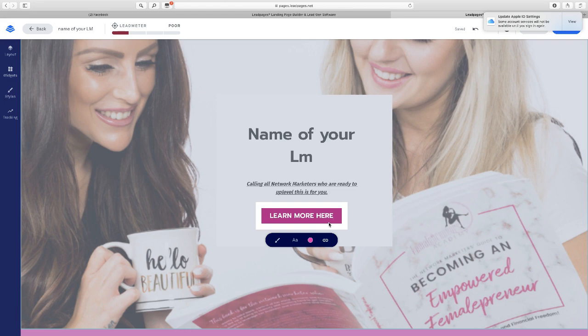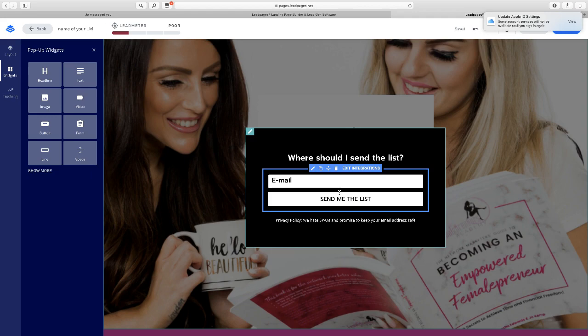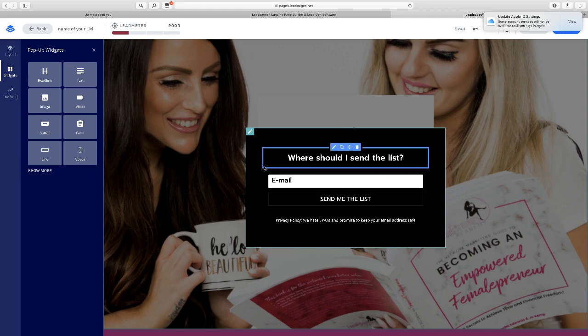And then in a separate tutorial, I'm going to show you how to connect it to MailChimp. So as when they type their email address in, their email automatically gets collected on your email list, okay? So here is where you're going to create it. So you click the button to bring up this section here. And then what you want to do is you want to click this little link here. And then where it says pop-up form, you want to click edit, okay? So this is what you want to edit here.